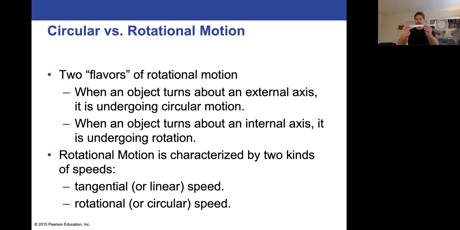That motion, if we rotate around this point here where I'm holding it, if we rotate around that point, keep that point fixed, I'll say that that's internal, because it's an axis that passes through the material of the object. The axis around which we're rotating passes through the material of this object that then rotates around that point. Is this circular motion? Yes. Is it helpful sometimes to call it just rotation? Yes.